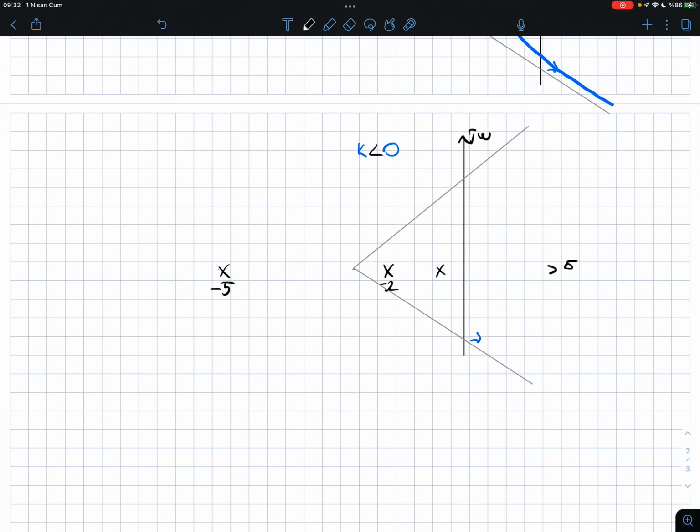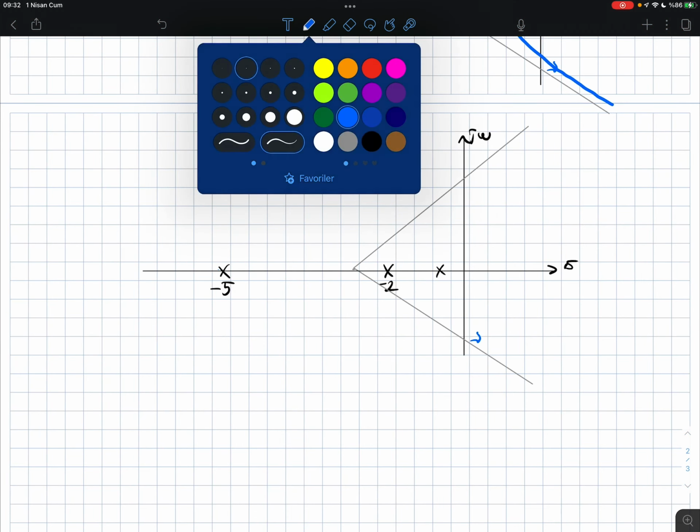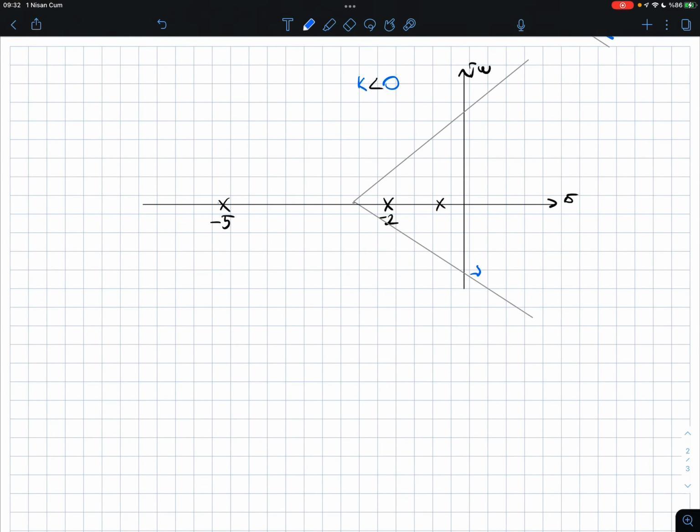Okay, let's get rid of that. Then this pole would go through here, and then these would coincide. And the only point that we would consider would be this here, because this is again a j omega axis passing. So there would be a certain K value, a negative one, because we are on the negative root locus, that we should also consider and calculate.